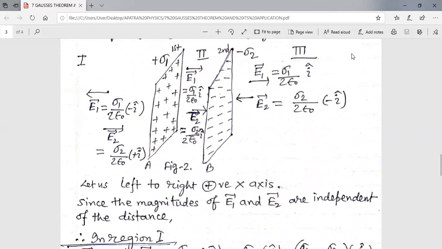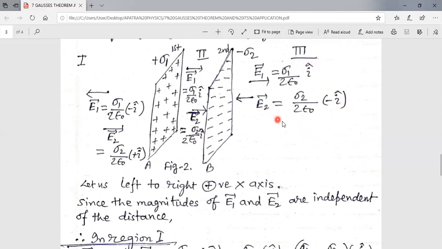Similarly, just like region 1, in region 3 you get this. When sigma 1 and sigma 2 are unequal, then you can get some amount of electric field, but that is a reduced amount of electric field, because always in this region the direction of E1 and the direction of E2 are opposite. Therefore, we always get the reduced value. The value will be less than either E1 or E2. And when sigma 1 and sigma 2 are equal, at that time there will be no field here.